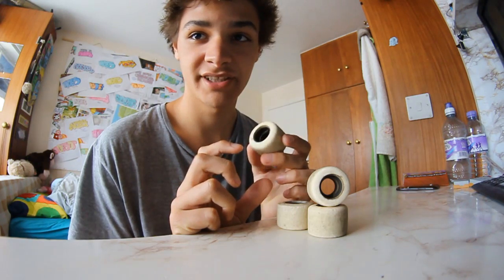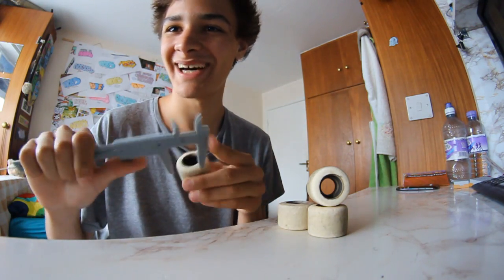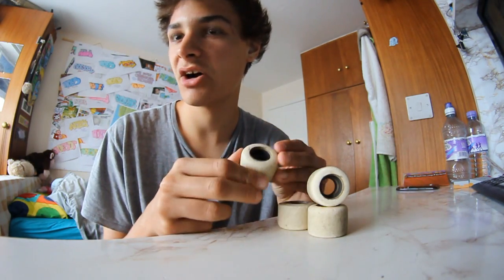Basically, I had 3 sets, this is the 3rd one, the last one. You can see how tiny they are. It is 41 millimeters wide. Originally, I bought them at 52 millimeters and they're 41 now. I skated them for about half a year.